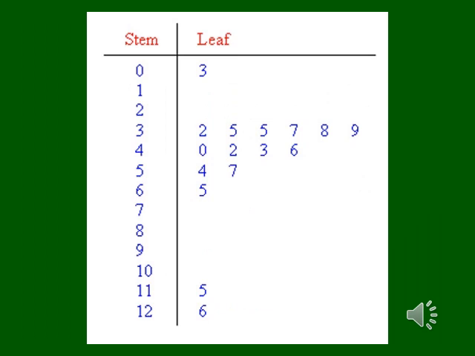I might show you a stem and leaf plot like this one and ask you where is the biggest gap in this data. And there are a couple of gaps here, but it's pretty clear to see that the biggest one is between 65 and 115. And again, you can see on there how we do show numbers over 100.